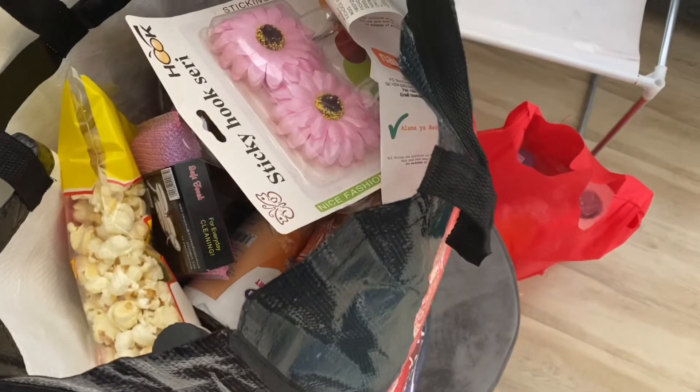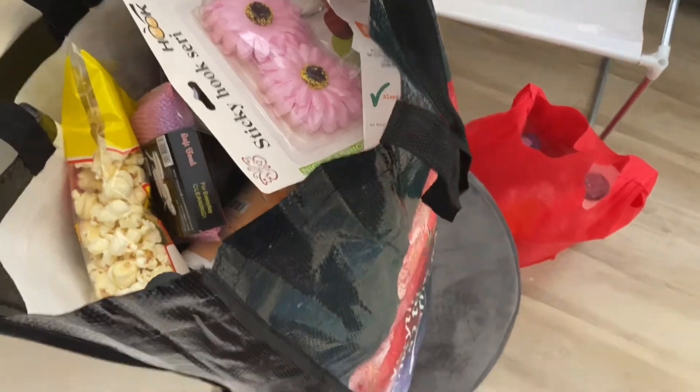I just came from the mall. I did my monthly restock shopping, so I'm gonna show you some of the things I got. Getting things for your new house is very tiresome — I have a bigger space now so I need to get a lot of stuff. I'm gonna be putting the prices of the things I got in case it helps you. Let's get into it — I'll show them to you one by one because I don't remember most of the prices, so I'll be referring to my receipt.